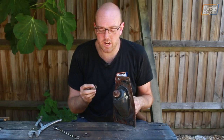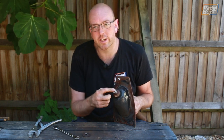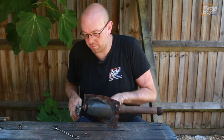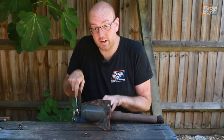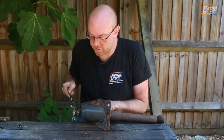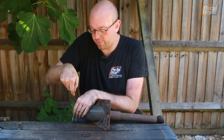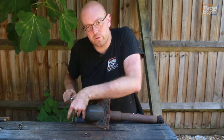Now the nut on the top of here is a 9/16, but I only have a shallow socket, not a deep one. So when I put it on, I can't get a ratchet into the top. So I'm gonna have to use a pair of mole grips on the end, much as I would do with the other spanner. Or if I had a spanner, to be fair, that would also do the job since that might spin. But I have a 15mm spanner and that is close enough that I managed to take this off without rounding it. It wasn't too loose, which is good.